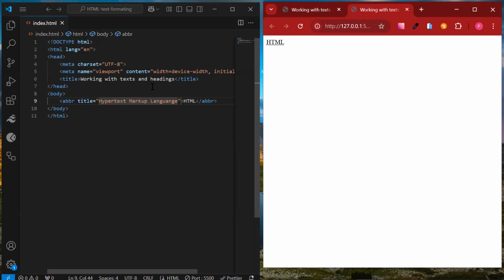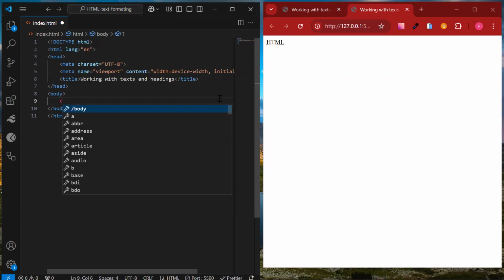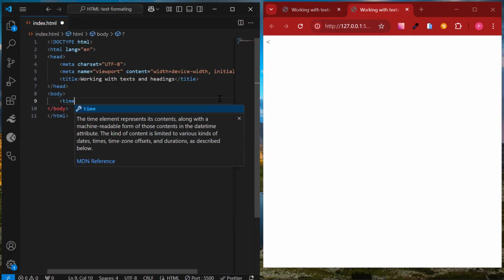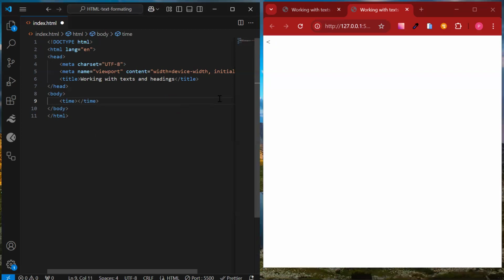And maybe we also need something else, like, let's say we need to display time. We need to represent a date and time on our page. So how do we do that? We can look at another element, which is time.